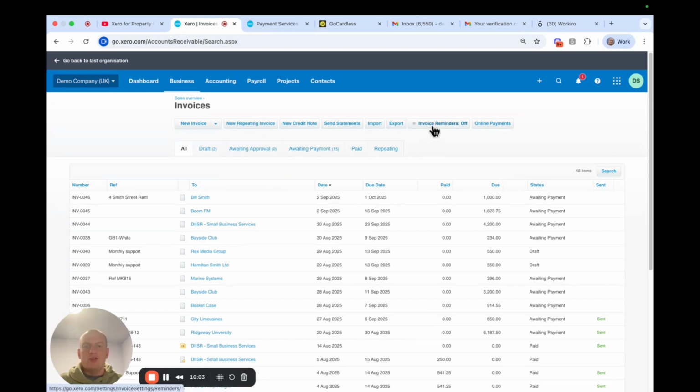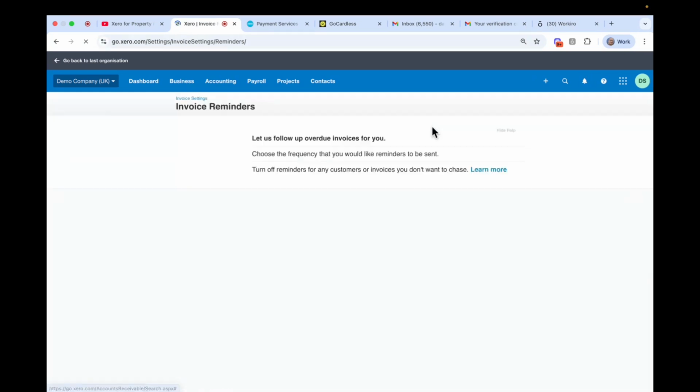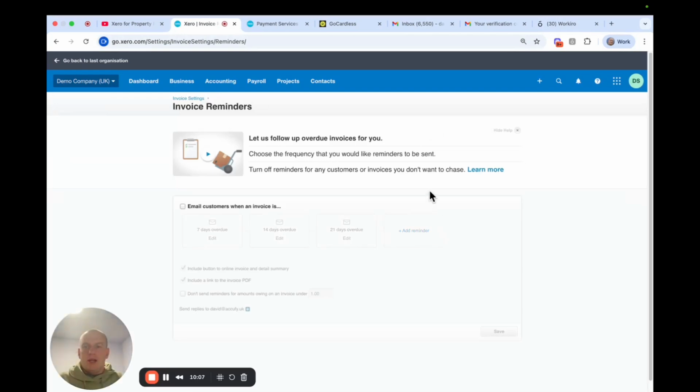Another thing you can do as well is, let's go back into Invoices. So here we are. Invoice reminders is currently off as a default. But we can click in here. This is a good way of credit control. So rather than having to manually chase people, you can select here to send an email to someone when it's 7 days overdue, 14 days or 20 days, or you can customize it to how you see fit. That's a way to help you chase debts on your behalf.